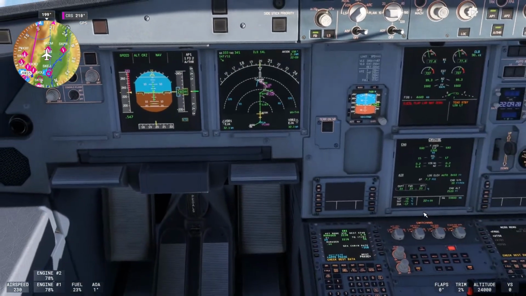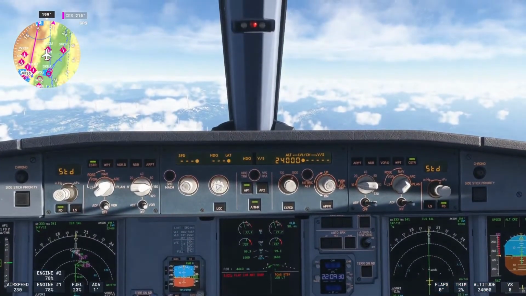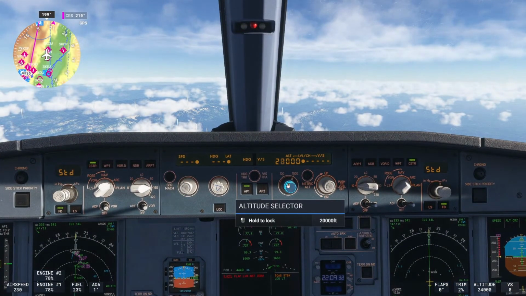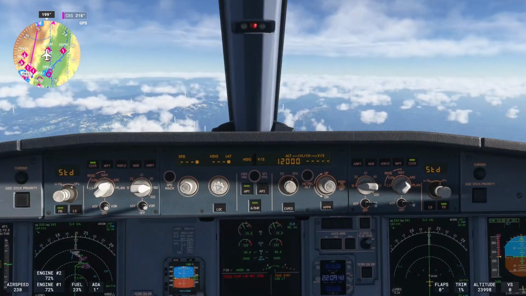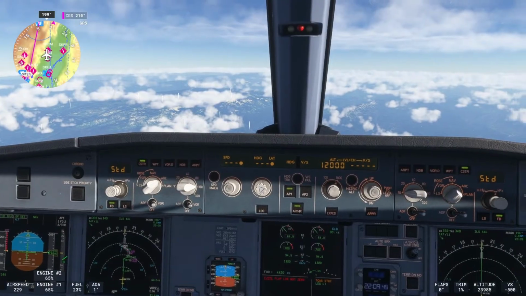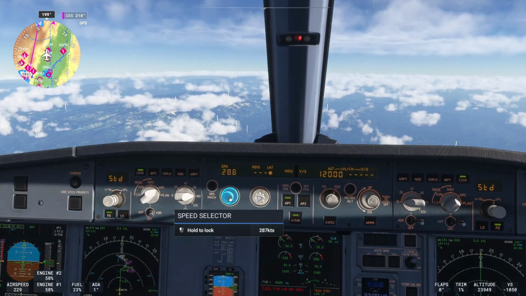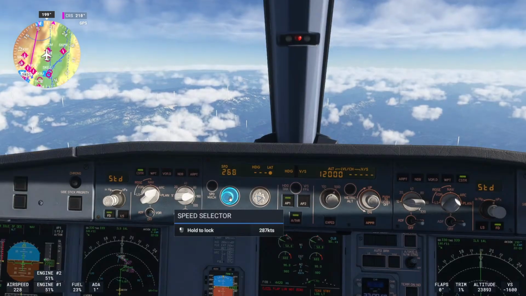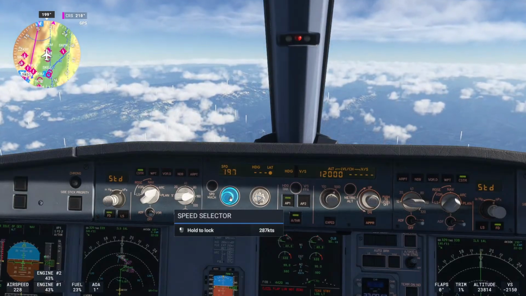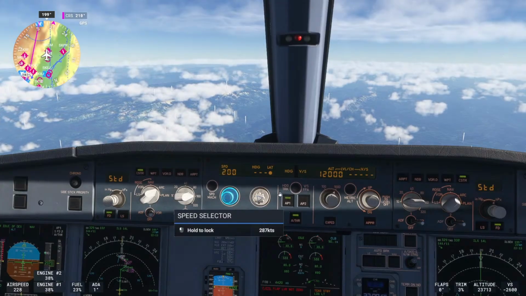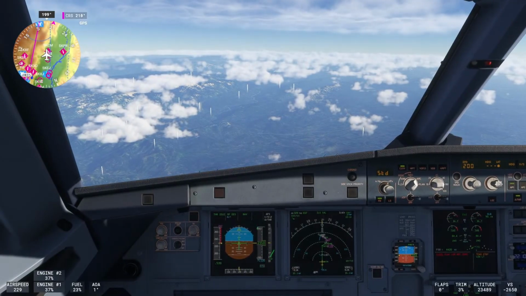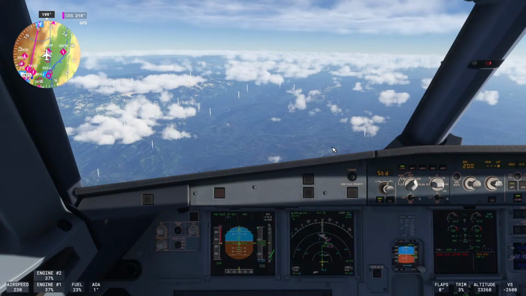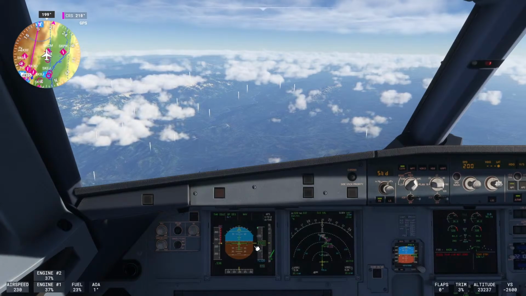So let's start with the altitude. Let's go to 12,000. Click on. We start descending, and the speed, let's go to 200. So we should start descending now.